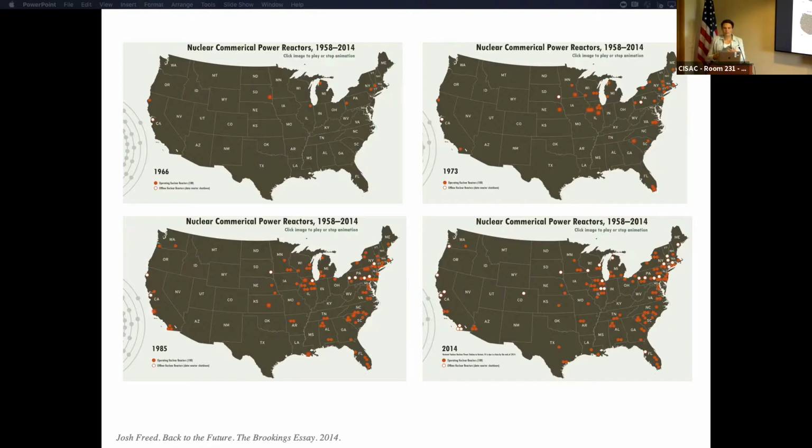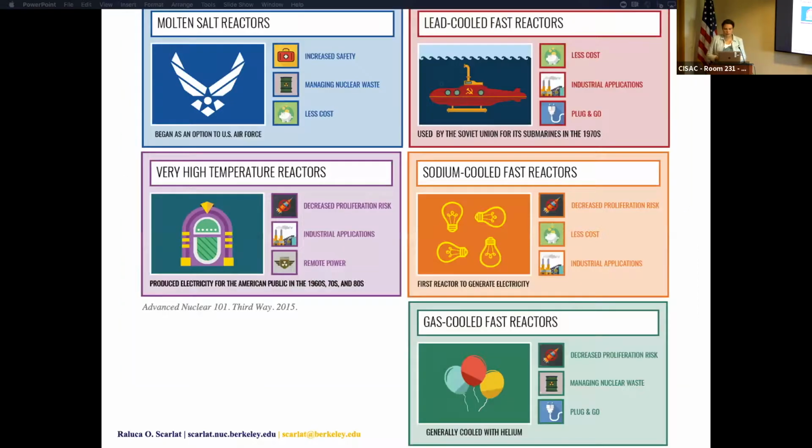And while there was a hiatus in construction of nuclear power plants in the US, there was still ongoing research on advanced nuclear reactors. And what we mean by advanced nuclear reactors is reactors that are typically not cooled by water. So conventional nuclear power plants are cooled by water, whether it's pressurized water or boiling water. They're cooled by water. Which means that they run steam turbines with their corresponding efficiency.